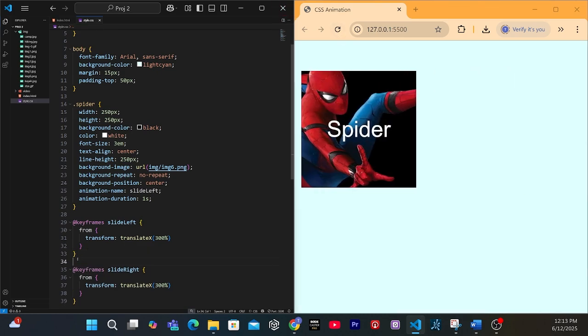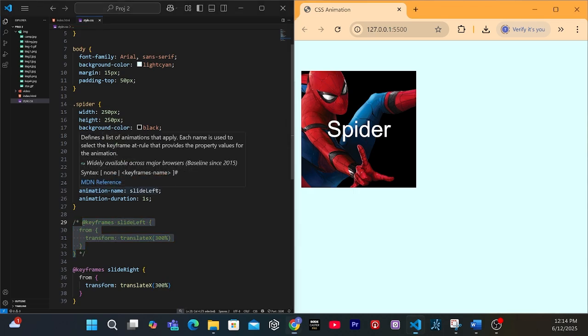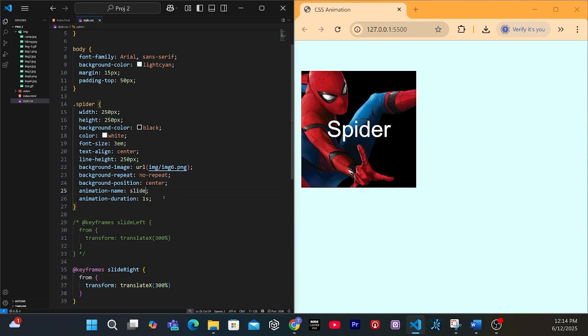So now we're going from left to right. I'm going to comment out left. We have to go slide right here with a capital R. All right, now you can see that it's translating. The animation is sliding from right to left.